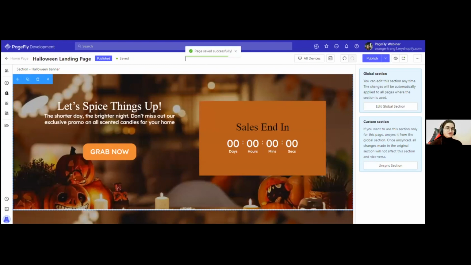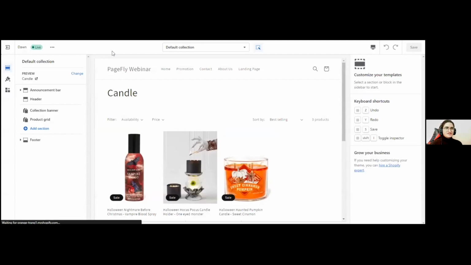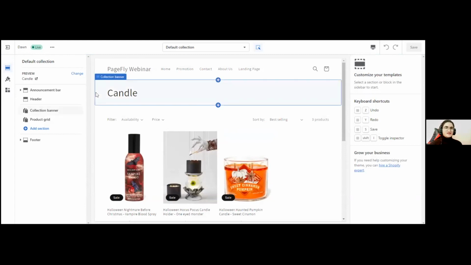And now I will show you how to do it on a theme. So this is going to be very easy as well. So you can see here that I am in the themes editor, right? This is Dawn theme. You can have any theme on Shopify OS 2.0 and you can do this. Because on Shopify themes 2.0, you can apply a section to your pages.